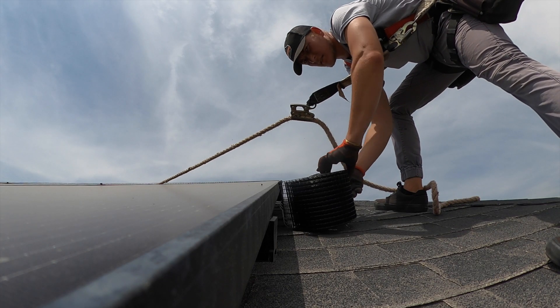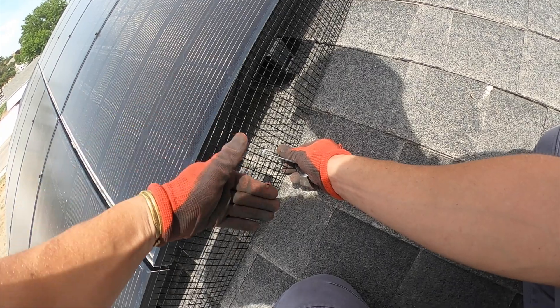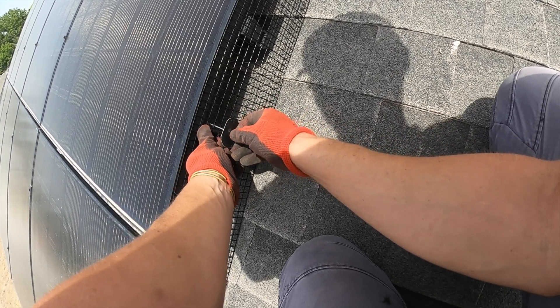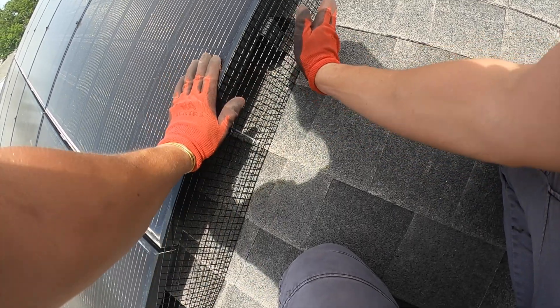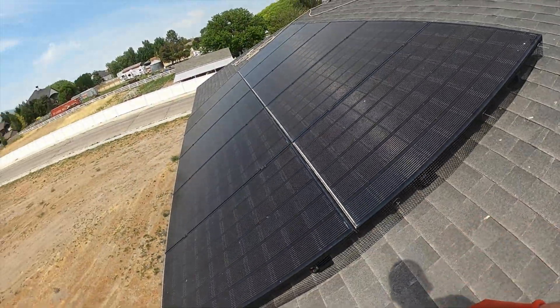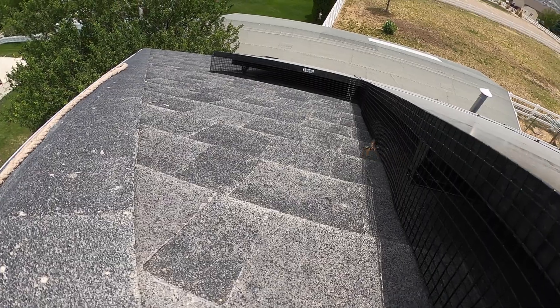Just mark where your corner is, pull it away, and bend it at a nice 90-degree angle — that'll make things look better and hold together a lot better. I like how you can drag this away from the roof, angling it down, then push it and slide it in. Then slide the washer on, pull it kind of tight, and it tends to bow up against the roof a little bit. It feels sturdy with some tension — it's not going to fold under. It's definitely small enough to keep the bees out.